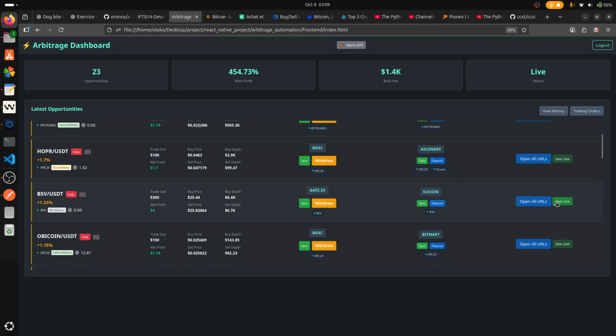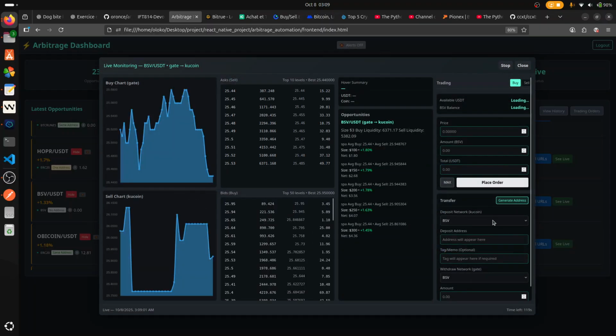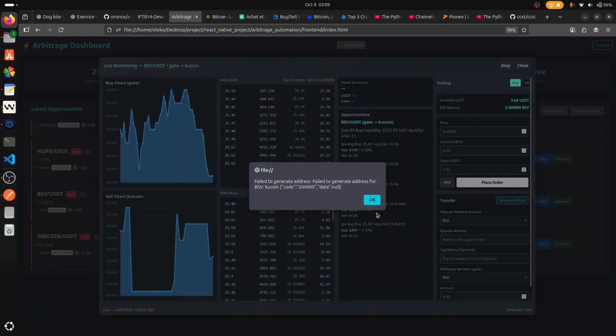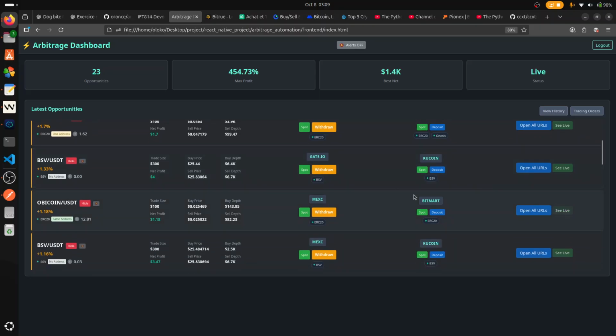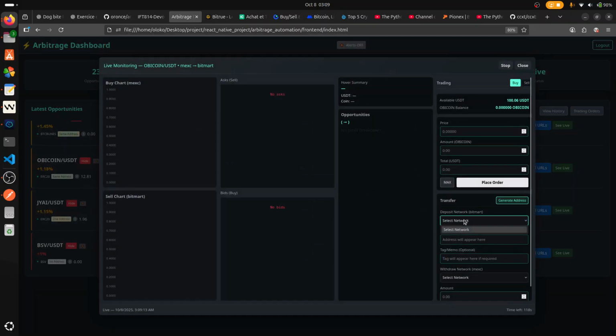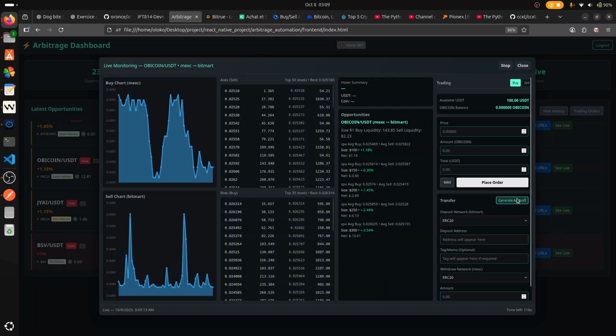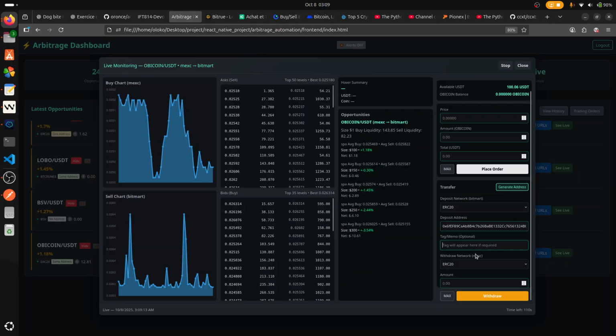Let's take KuCoin. What is this? Okay, let's take another one. Let's take Bitmart. I still have some bugs, but I will fix them. Okay, you see, for Bitmart, I can generate the address. For example, if there's a memo, I can add the memo.